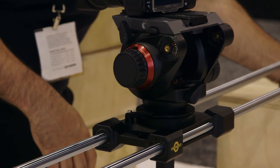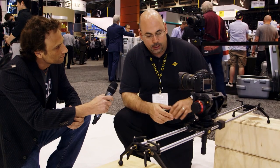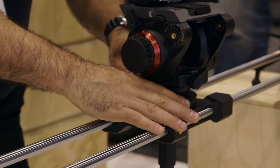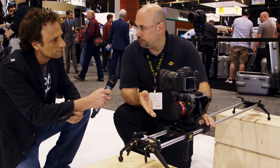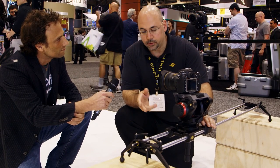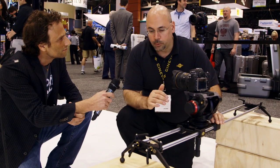The great thing about this slider — and it's one of our favorites with professionals — is you can just see how low the resistance to movement is. Even though you see chrome steel rods, the bearings are sealed, with bearing pods at four corners. It's really highly precision machined. What we found from our professional shooters is they can beat the living daylights out of this and it's still awesome in terms of smoothness. The bearings are sealed at both ends, so if you threw sand on this, it wouldn't be any problem.